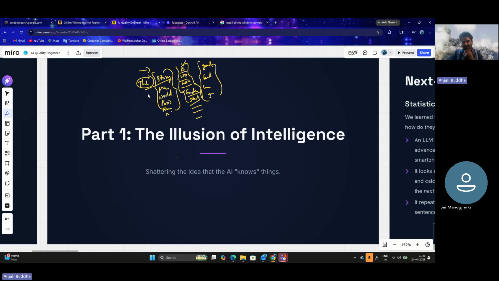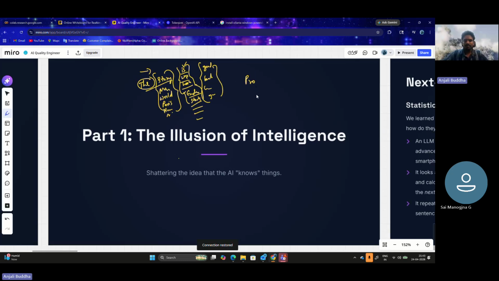So at any point of time, the next word is chosen from a set of options. How is the model choosing these words? This is completely based on probability. Let's say these two words have been given already. The third one is selected depending on these two words and the intention of what is being generated and what is being asked.